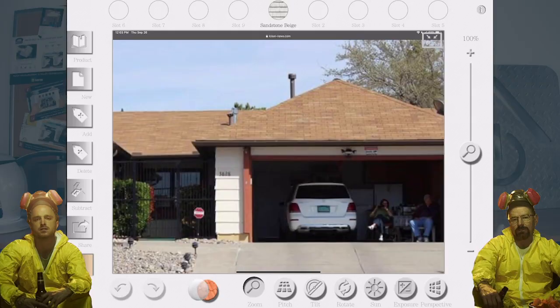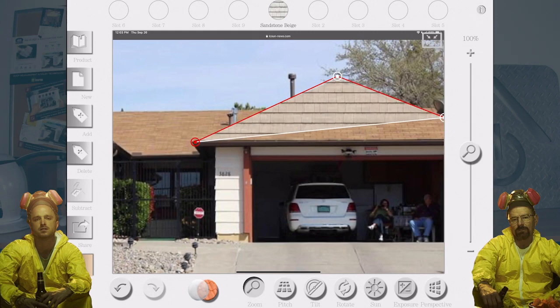So what I can do is, on the left-hand side, you'll see a button 3 down that says Add, and that's going to allow me, and I am using my pencil here. It gives me a little bit more precision. If you're on an Android, you can use any of the Samsung styluses, or honestly, even one of those styluses you can get at the gas station, which is a really cool trick. You can get a lot more precision. And what I've done is I've just marked those 4 points, and I've gotten a piece.